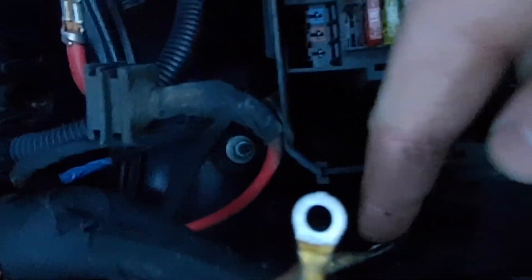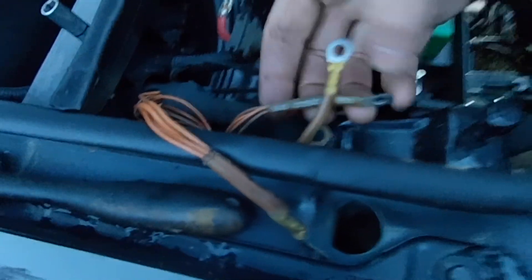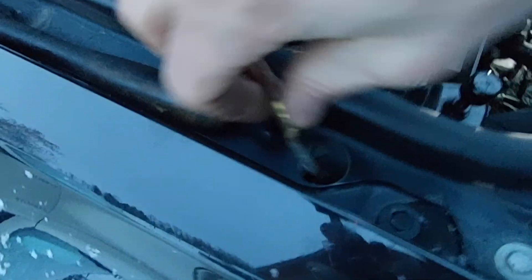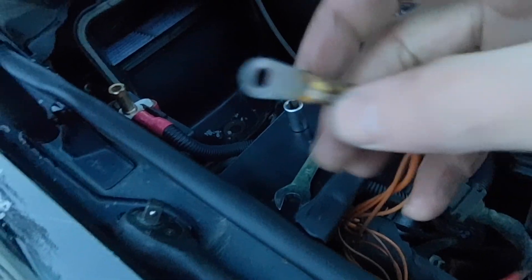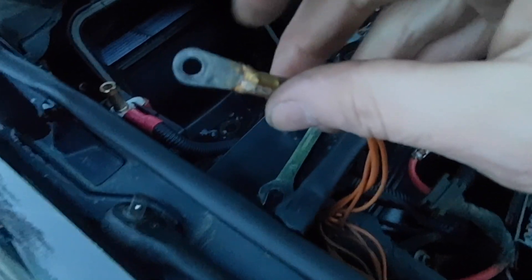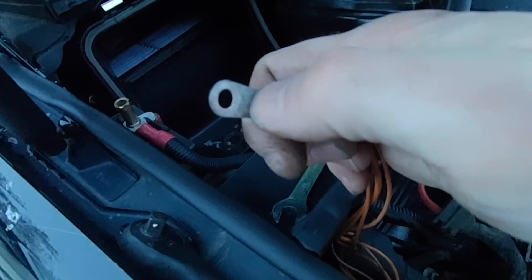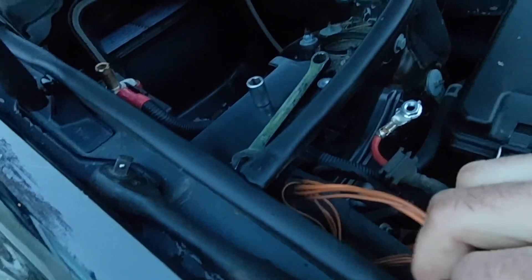I took that out because it was in the way of getting these ground straps fished out of here. That was the 10mm down there — you kind of have to reach up under the electrical box to access it and get all these off the stud, and then you can pull them all up where you have lots of room to clean them. One thing: when you're putting your dielectric grease on, make sure you seal it right up to the case. Mercedes has these nice covers and they solder their connections, but a lot of companies just crimp them, and that's where corrosion will work in — right on the end of the crimp. So I always put dielectric grease there to protect it. Mercedes does a good job on their electrical connections, I find.